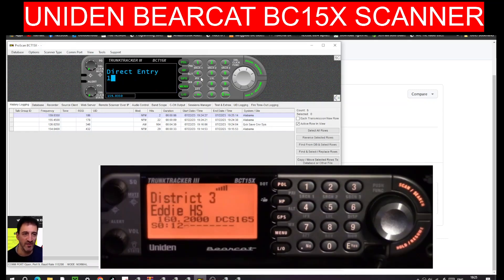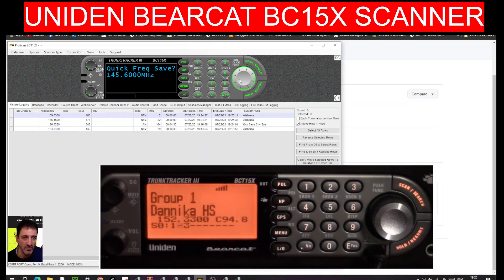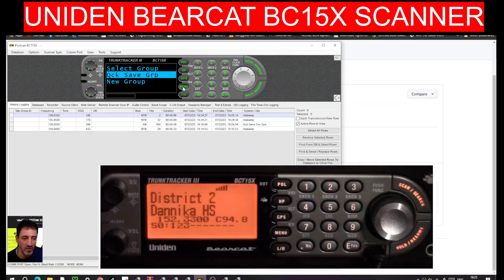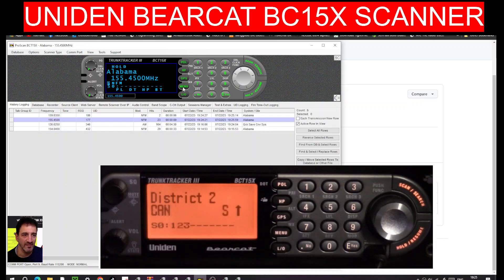Push Search and then Hold - HOLD appears there. Now you can type in a frequency: 145.600. Then you push the big silver button to enter it. It's gone in and it's asking if you want to save it. I'm going to go Yes by clicking the silver button. There's a bit of a delay but it is doing it. You can edit the name - we're not going to - and you can scroll down the list.